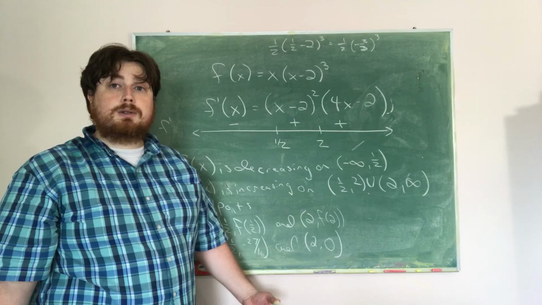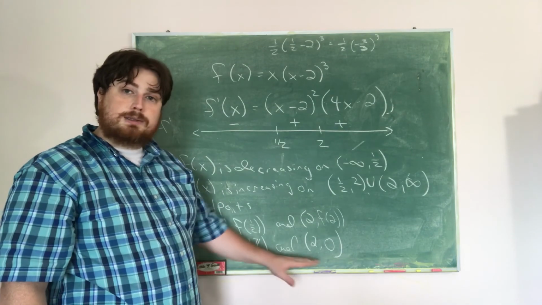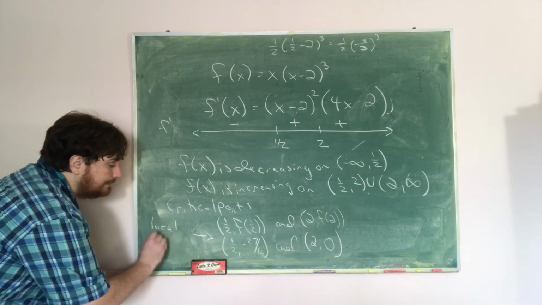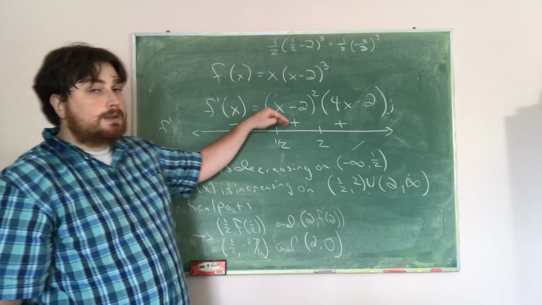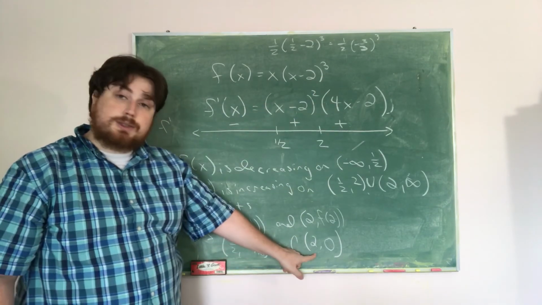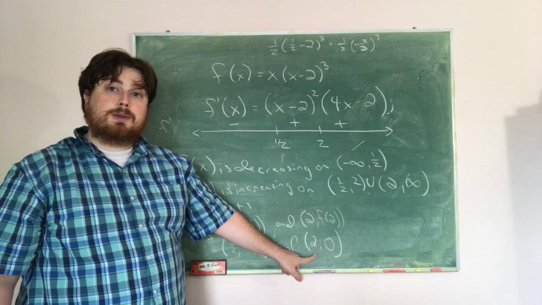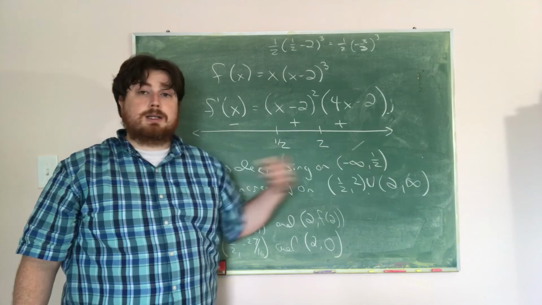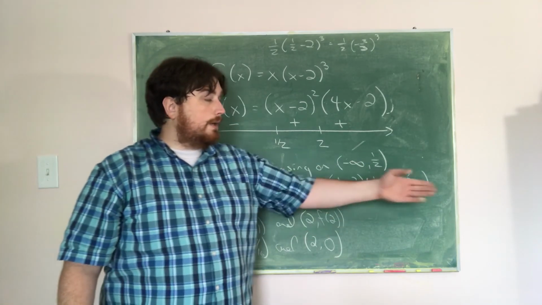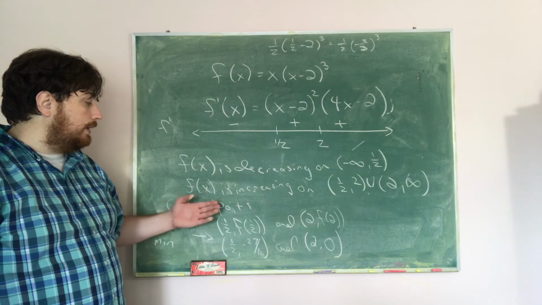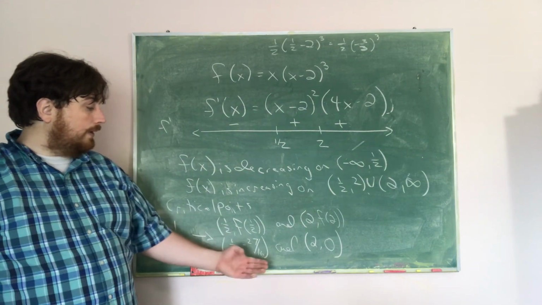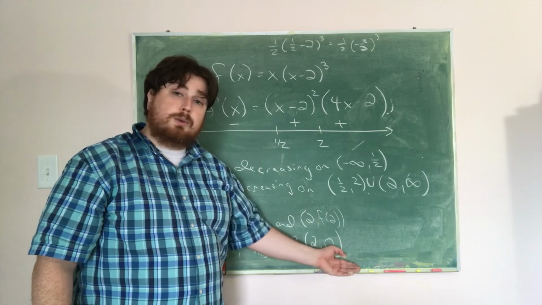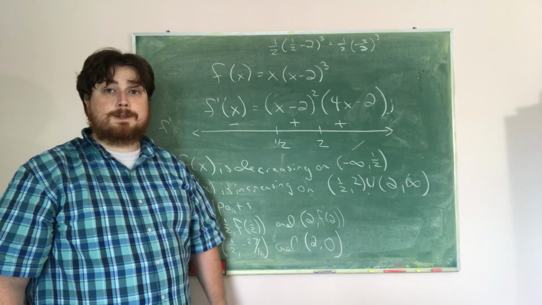Furthermore, I had to find the extrema, so what I'm going to do is determine if each of these were maxes or mins. Notice that we already said that this was a local minimum, because remember I decreased and increased. And then this was neither a max or a min, so we wouldn't have to label this. So what we've done is we found that my function is decreasing from negative infinity to 1/2, increasing from 1/2 to infinity. I have critical values and critical points at 1/2, negative 27/16, which is a local minimum. And I have a critical point at 2, 0, which is neither a local max nor a min.